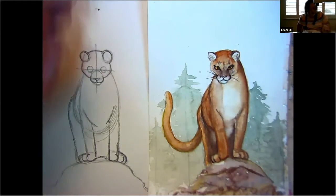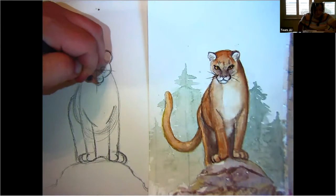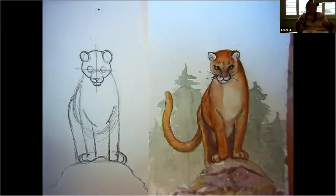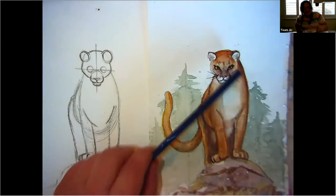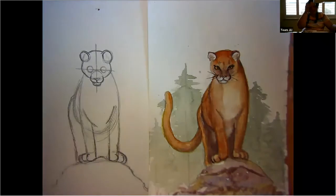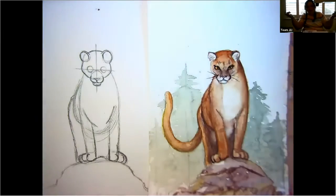Okay, so once you have that, we'll draw another half circle right underneath for the bottom of his chin. Still looks like a teddy bear. We're gonna make it look more cat-like in a moment. I think what's really gonna help is the intense eyes. You might have heard of a makeup term called cat eyes, where you put a lot of eyeshadow. Part of that is from literally cat's eyes.